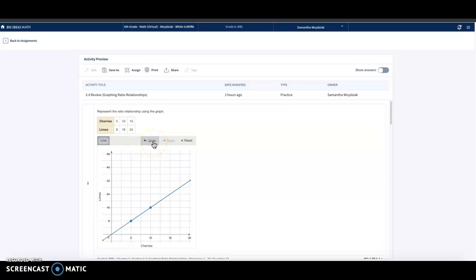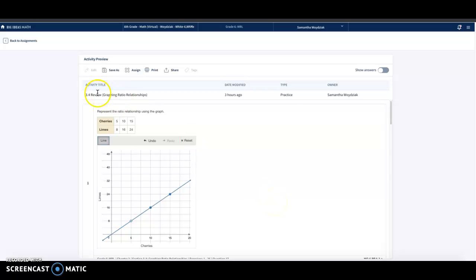Let's say I didn't do that. Let's say I chose another coordinate. So let's say I did 10, 16, and then I still did 15, 24. It'll still make that exact same line, because with this ratio relationship, it'll make the line as long as you have 2 coordinates. Take a look and see if it hits 5, 8. Well, if I go over 5, up 8, look, it already hit it. I can put a point there, but I don't necessarily have to.